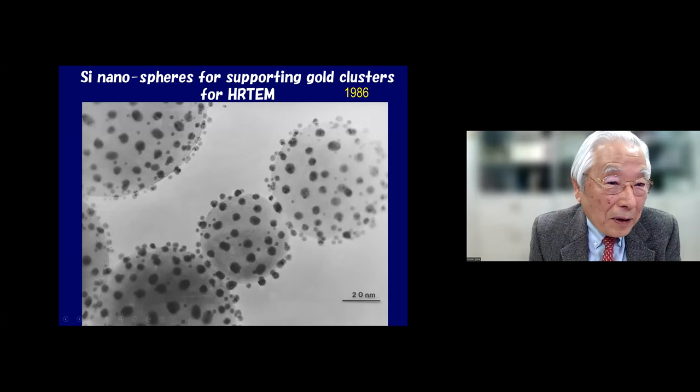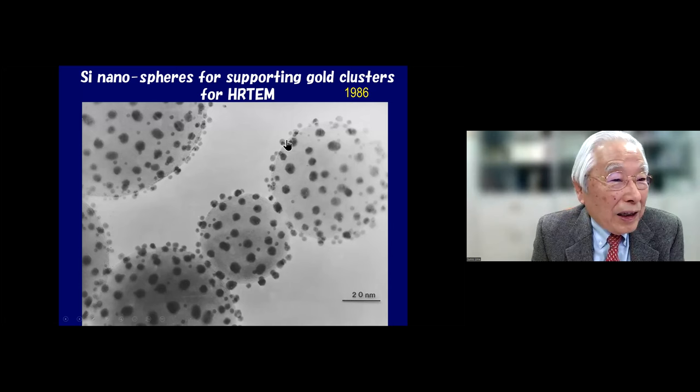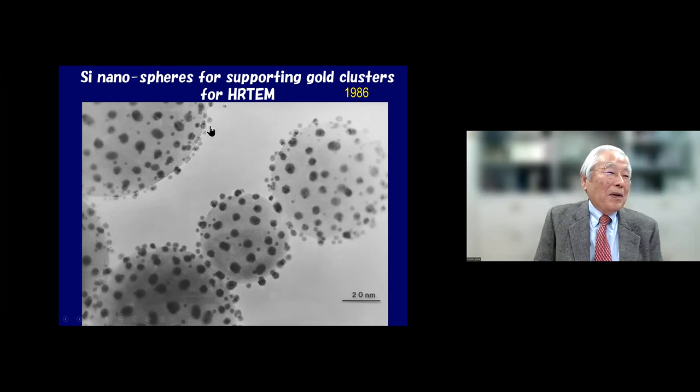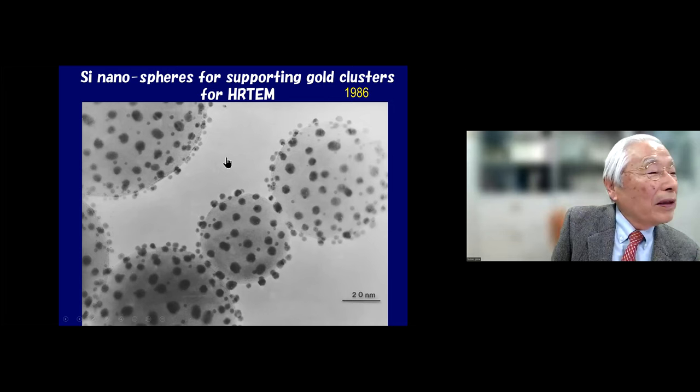silicon spheres. I prepare this already nanostructured, right? Then onto that I deposited the gold, so that if you look at the gold particle at the edge, underneath there's no supporting film at all, so that we could get good images. If you look at particles sitting on the silicon substrate, you don't get good images. So that was my approach to see the high resolution information from such a small gold particle.